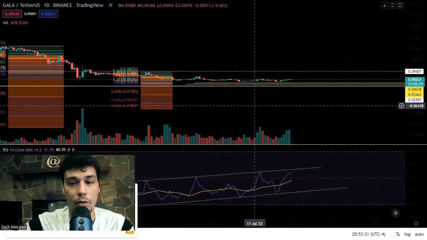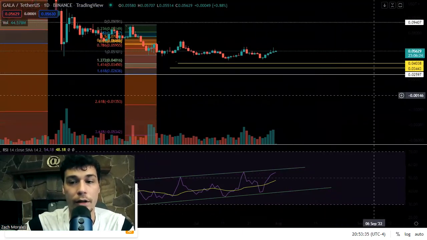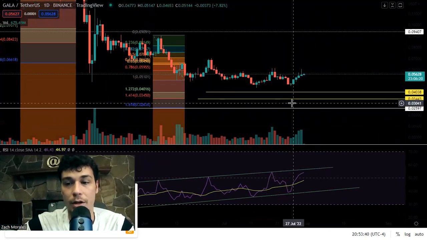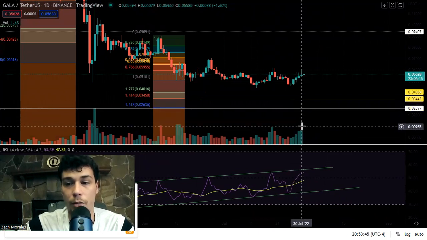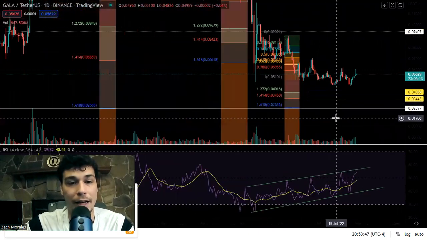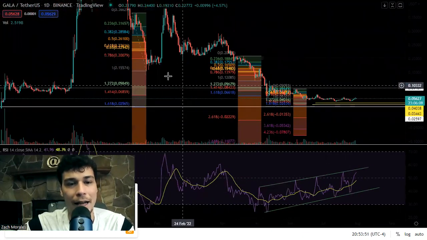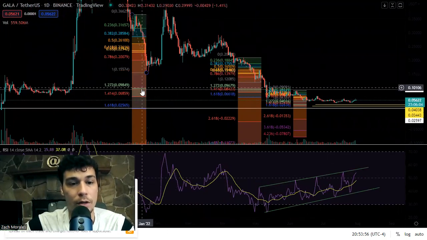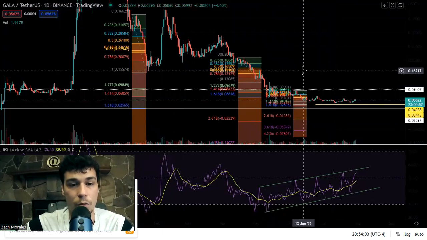We haven't reached that level. It's all the way over here, but I'm going to show you guys how it's valid, and where these support levels are that I think. We have one down here at 0.0438 and 0.03443, and then we have one down here at 0.02597, and it's all going to be based off of the fibs. So it's basically going to tell you where the price is going to go down to. We saw it was going to come down to that 0.098 level. We saw it did. It bounced real short, but it just ended up flipping that to a resistance level.